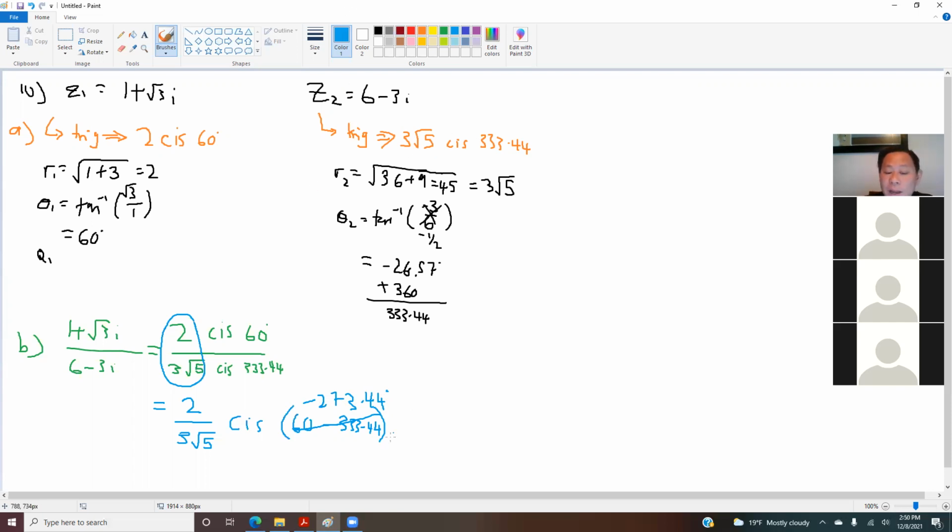So if you kind of draw this, can you draw this angle for me? Where is negative 273.44? First quadrant. Yes, this actually goes back to the first quadrant. Don't forget this is negative 90, negative 180, negative 270. So negative 270 points. But we want to figure out what is this orange one. So do you guys know how to figure out this orange angle? Add 360. So add 360 to this fellow, that will be your answer.